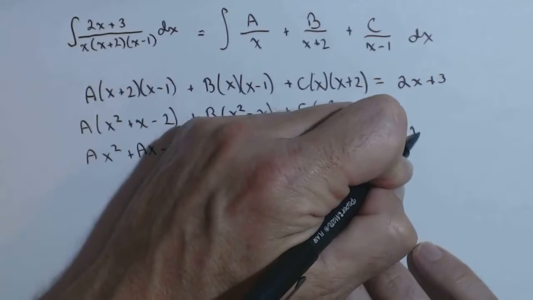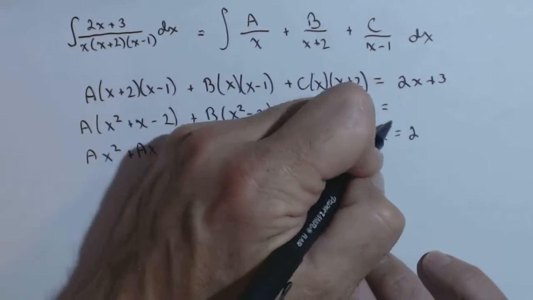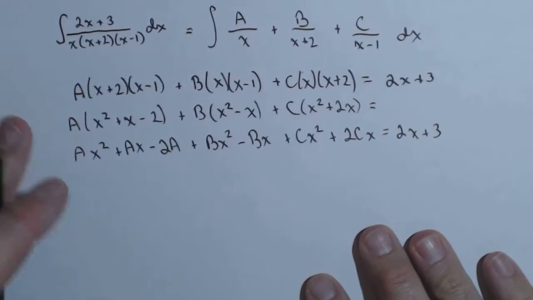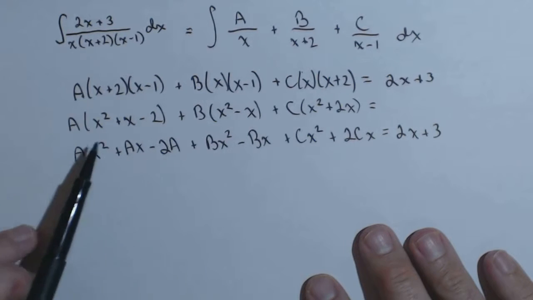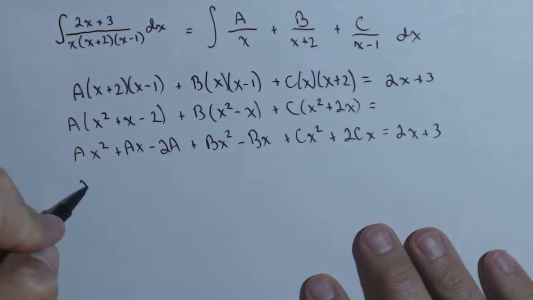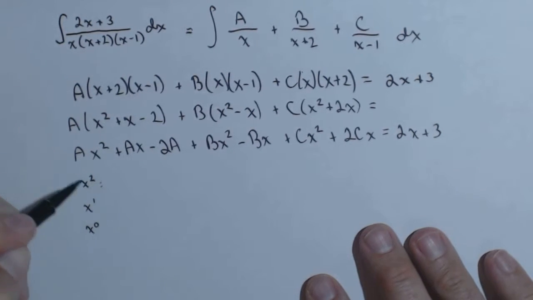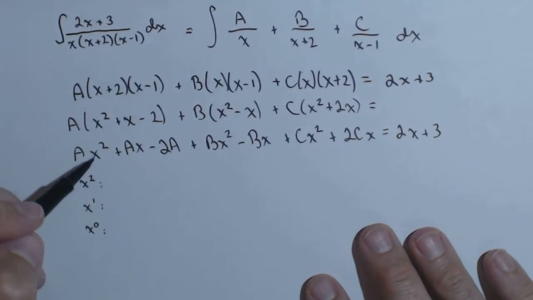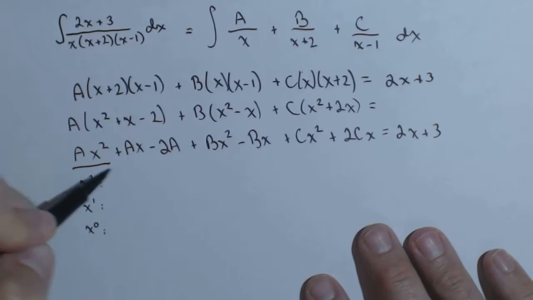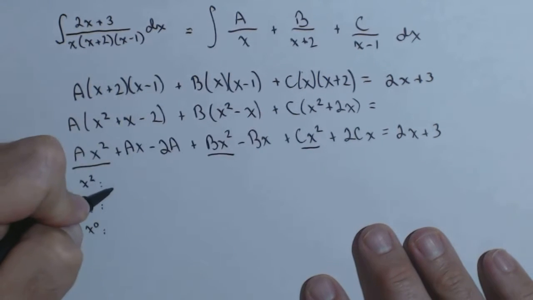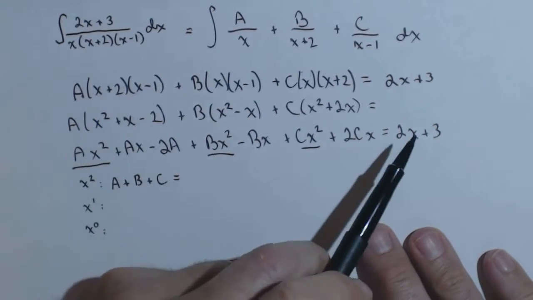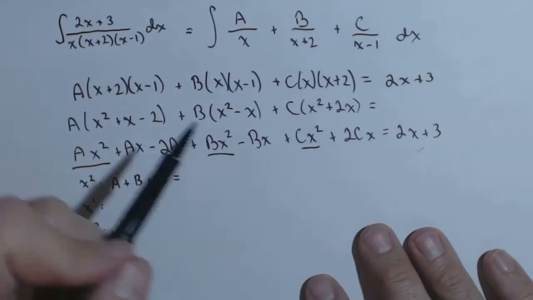I like writing the constants out in front of the letters and the variables after. I think it makes it easier for the next step, which is to set up our system. What I like to do is set up our system by grouping powers of x. I've got x squared here, I've got x to the first, and I've got x to the 0, or the constants. Note, x isn't going to show up in any of my equations. I'm just grouping them. So first thing I'm going to do is the x squareds. I've got an A, B, and a C. So A plus B plus C needs to equal 0 because there's no x squared term over here.